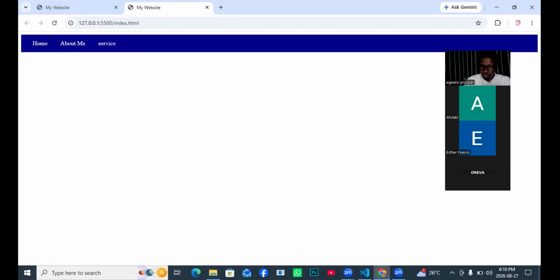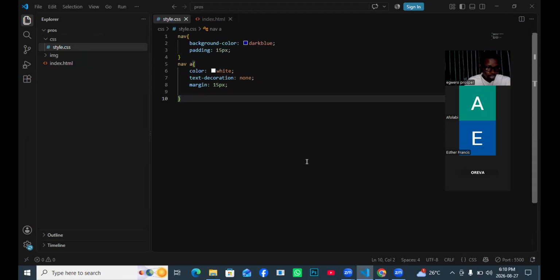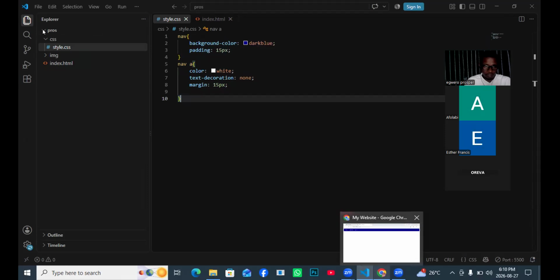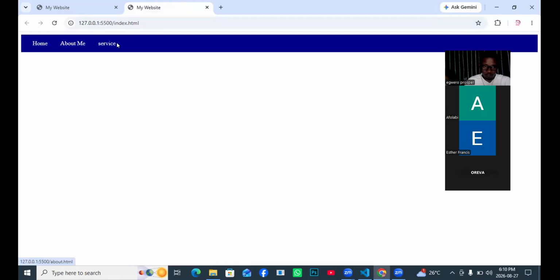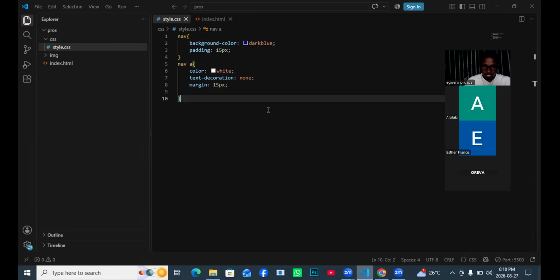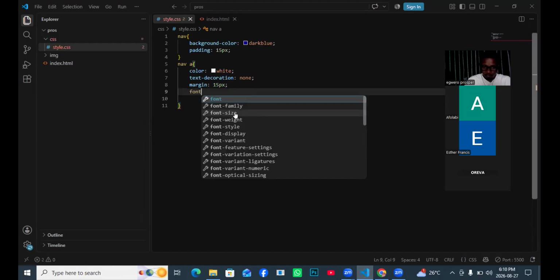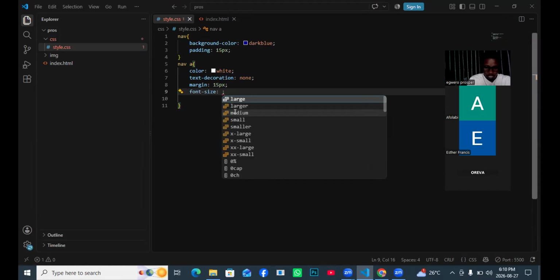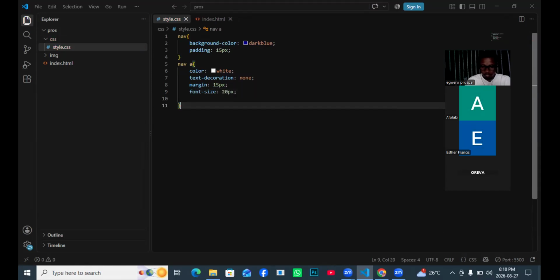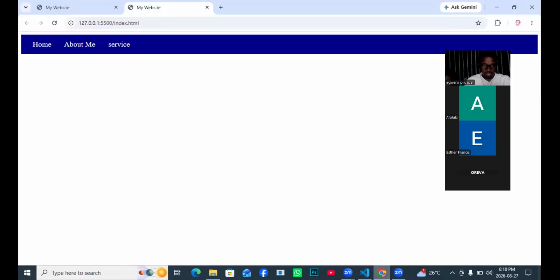All right. So now the next thing I want to do is maybe increase the size of this. If it's not okay, it's part of what we have learned. So I'll just come here and say font size. I can say, okay, make them 20 px. So if I go back now, you see that they are more visible. All right. Now, let's say you want them to slant as a style. Then you will now add font.